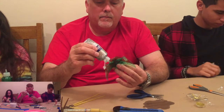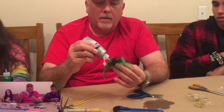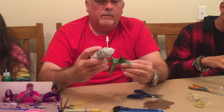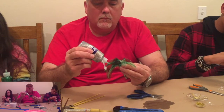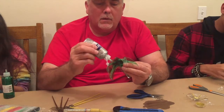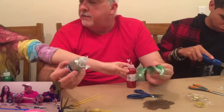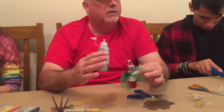That's right. And no one's using the glue yet. We have all this glue we poured in here. Oh yeah, I forgot we have glue. And we have glue brushes. What we did too is we bought throwaway brushes. They're really cheap, and when you're done, you can throw them away because we knew the glue's probably going to ruin them. Glue gun here too. I've got a hot glue gun. I'm going to use that for all these caps. When Anna's done, we're going to hot glue all the caps together and make a snowflake.